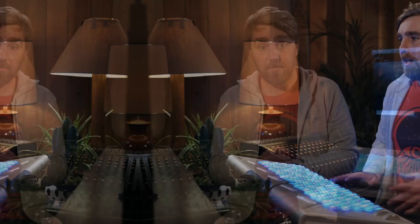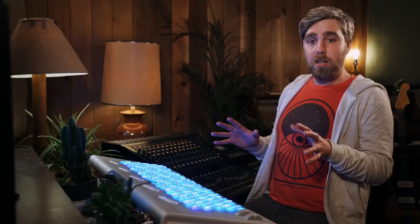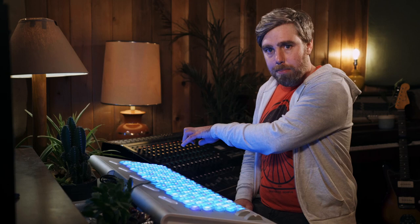Now, I find there's something about this layout that clicks pretty quickly with the brain, and it's just really comfortable to play. And since it's isomorphic, we can learn the shape of any chord and move that exact same shape anywhere on the Lumatone to play the same chord type. But let's first start by looking at how the notes are laid out.